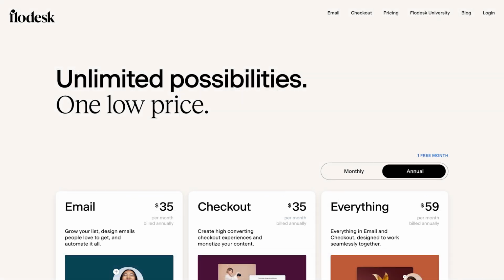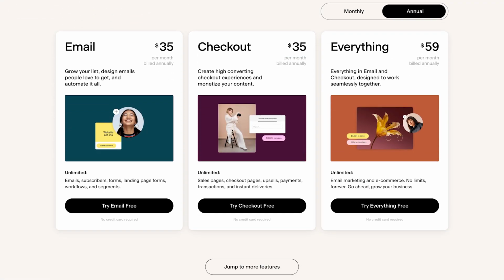Another email software provider, one that I love, is Flowdesk, and they've got this pricing section, which I just think is so cool. Again, it's very in line with their brand, which is all about design and these really elegant, stylish sections. And they've got a description, they've got a very brief summary of what you get in each one, and you can look at more features if you want to. But the other thing, of course, is that they've included little images here to really bring it to life and make each one very distinct.